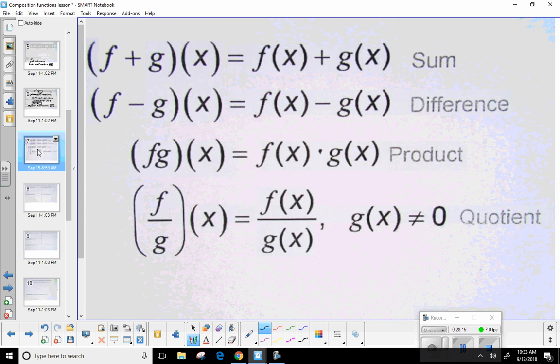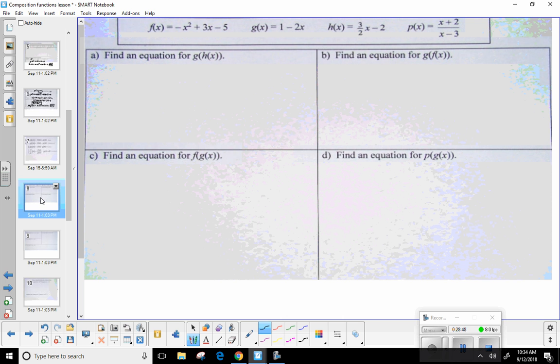Now, before we move into the next section, I just want to show you this very quickly. We are able to perform operations with these functions. Now, remember, if there's the circle, that means composition. But whatever operation you're given is what you perform with the functions. So if you have f plus g of x, you want to add the two functions. We call that the sum property. Then we also have the difference, the product, and the quotient. With the quotients, one restriction: g of x can't equal 0 because we can never divide by 0. So we'll keep these in mind. We're not going to look at them just yet.